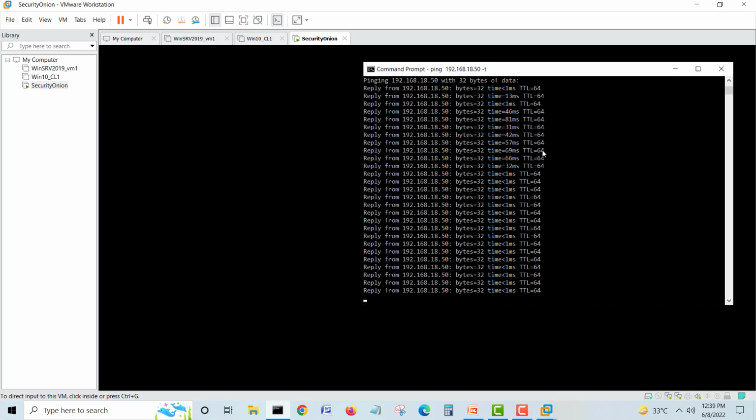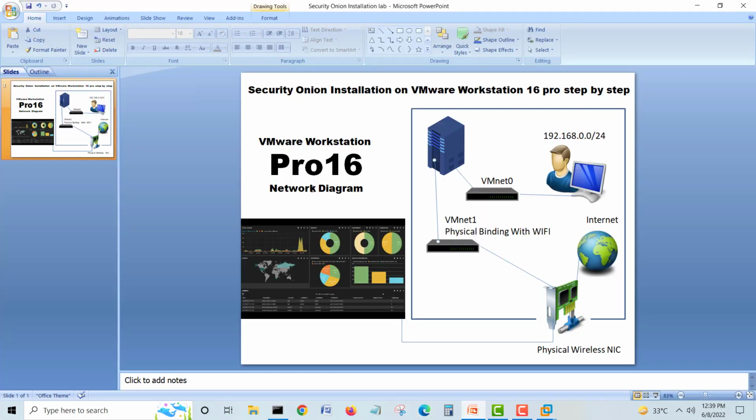So I will wait till the Security Onion server is restarted. See, we are pinging from our workstation, the laptop, via this NIC to our Security Onion server. This one is our Security Onion server.